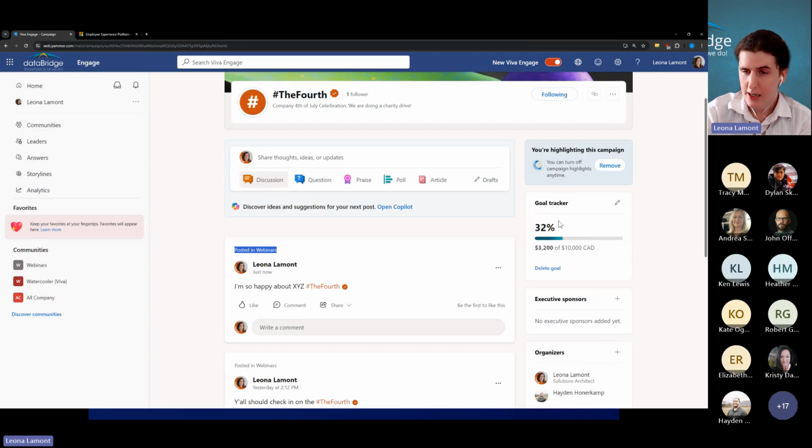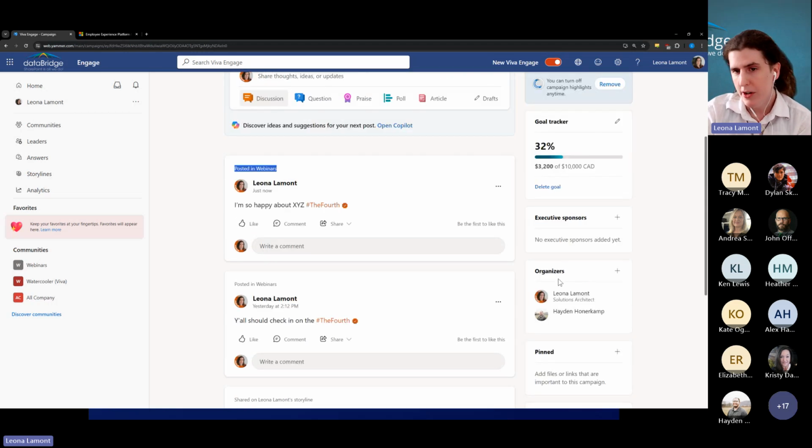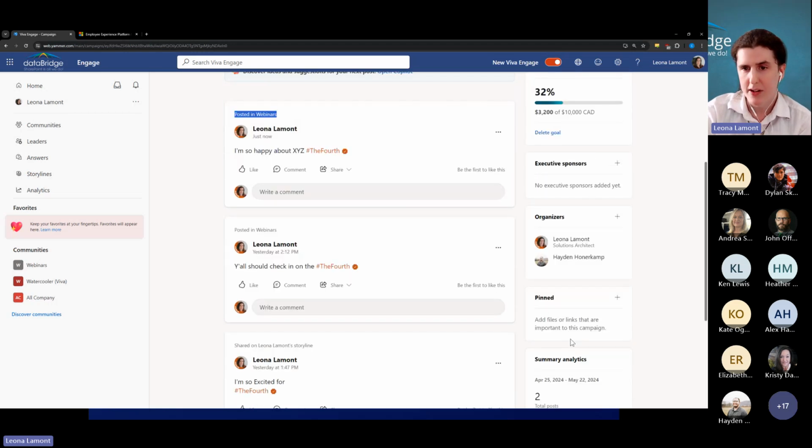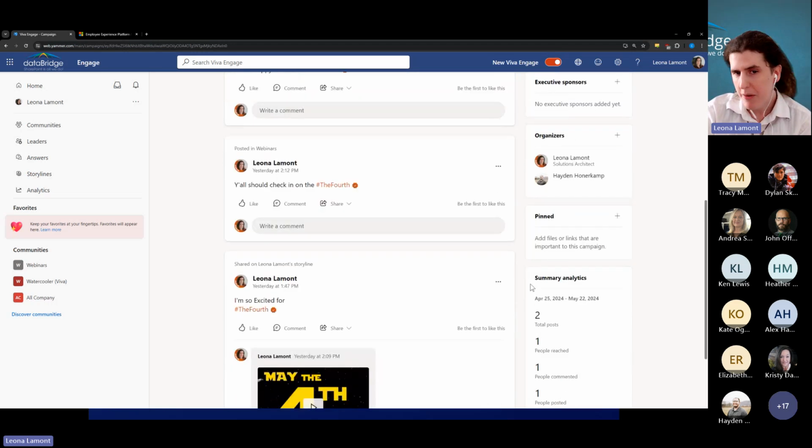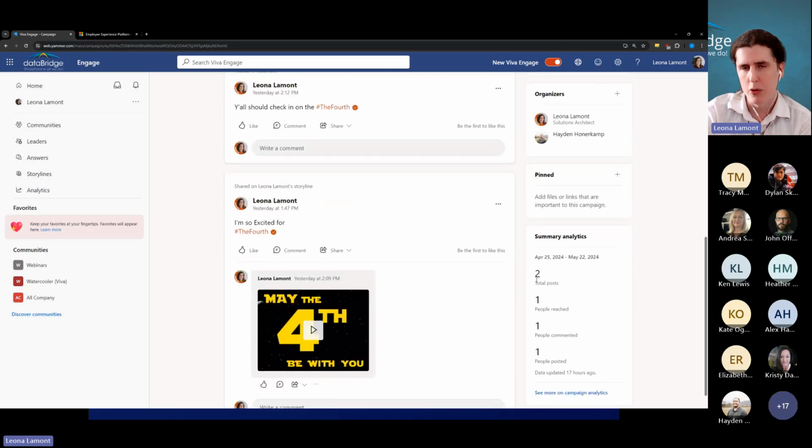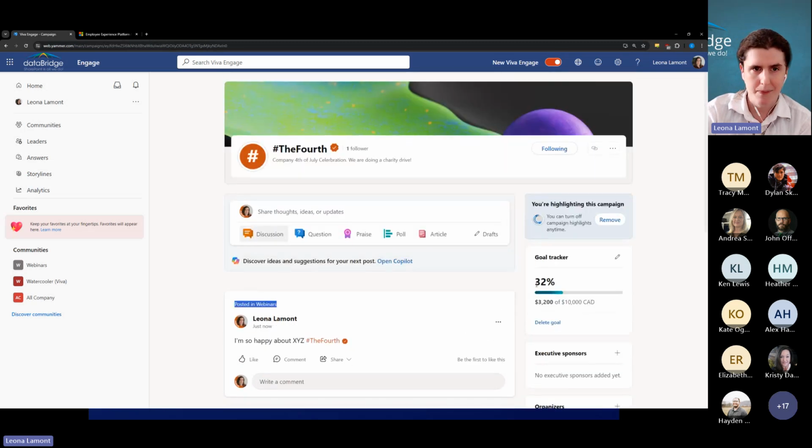Again, also with the page, you get additional tracking and additional control. So, like I was saying before about the idea of maybe a charity drive where you want your user base to see the progress that's being made and get that engagement, you can create goals that are being worked on. There's also additional controls on the organizers and additional pin documents here. And then also very basic analytics on this page, which we'll get into in a minute as well.